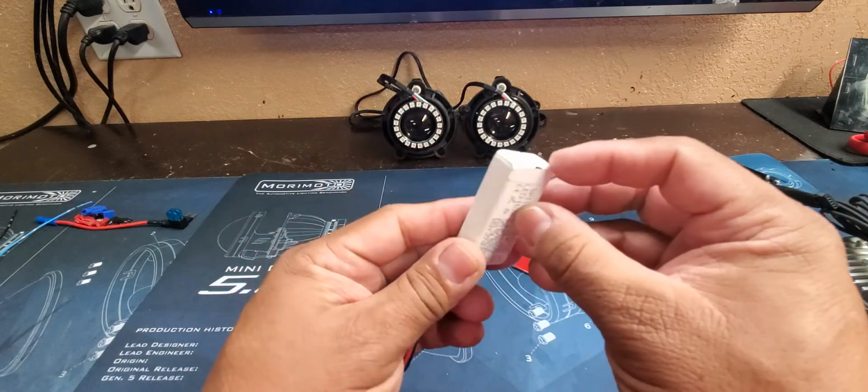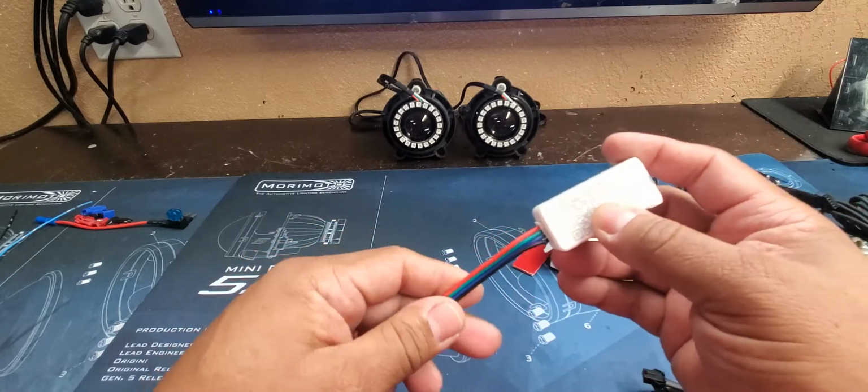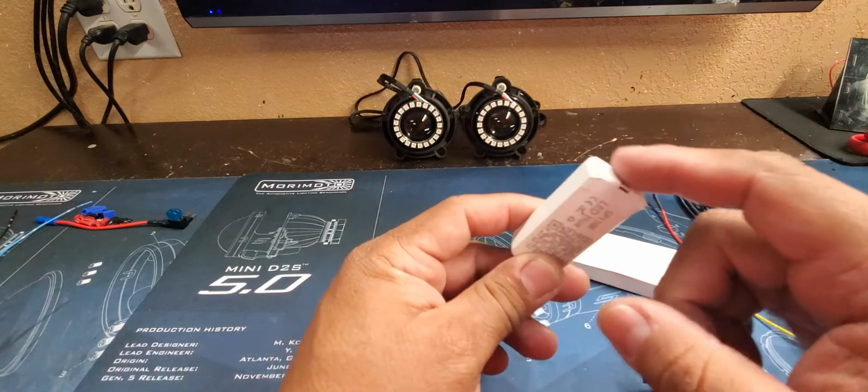Now you notice it says do not remove here. Do not remove this. There's actually a little plug back there. If you put power to it, all you're going to do is end up destroying your system. So save yourself a little bit of time and just leave that alone.